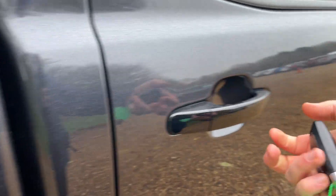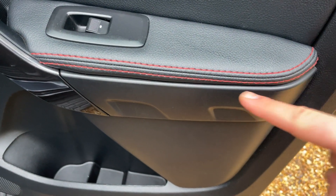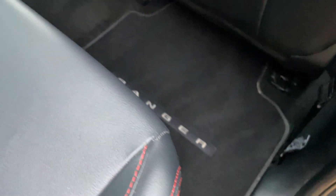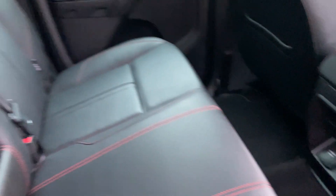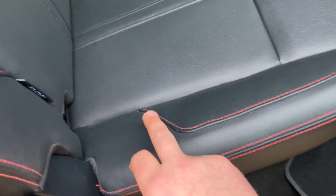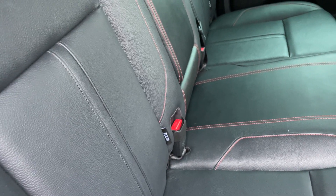The keyless entry has expired again so unlocking with the key. I'm a big fan of the Thunder interior. On the door cards we've got beautiful synthetic soft-touch leather defined by red stitching all the way around — synonymous with the Thunder brand. The floor has fitted Ranger floor mats. In the centre console there is an AC 230-volt/150-watt plug socket and a 12-volt socket. The rear seats are very hard-wearing durable leather with beautiful red stitching, and we have ISOFIX fixing on both left and right rear seats — a perfect family vehicle.